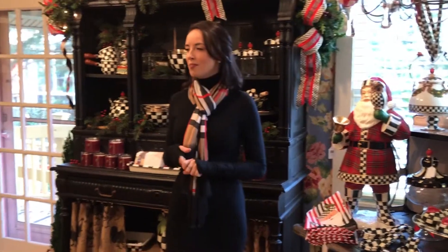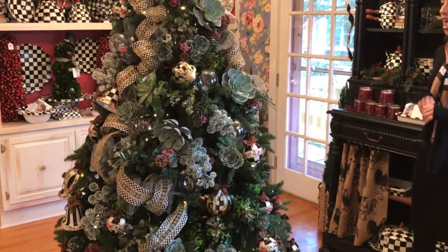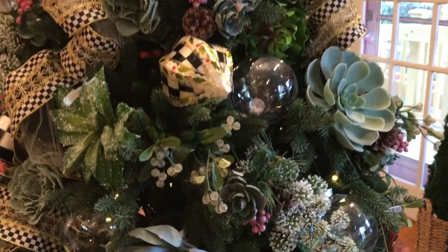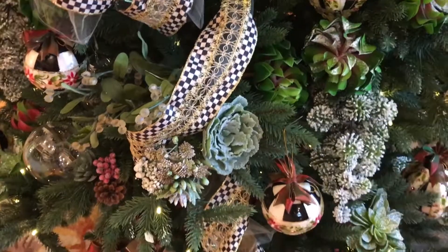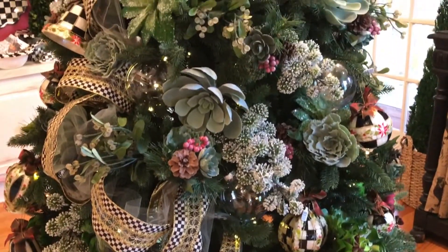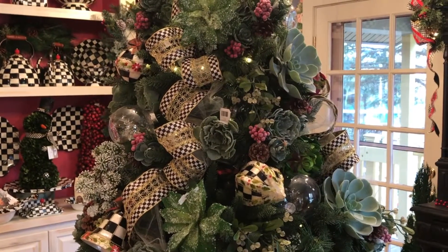What started for me in this room was that I really wanted the Christmas tree to be smack dab in the center of the room. What inspired me was a floral class I taught with succulents — it was so popular, everybody really loved the succulents this year — so I decided I wanted to do a whole tree out of them. I frosted some, sparkled some, and mixed it with Mackenzie Childs, and I'm really happy with how it turned out. I wanted it packed full but still soft and feminine, so I added toile, tulle, soft pink berries, and crystal balls to balance the angular succulents.